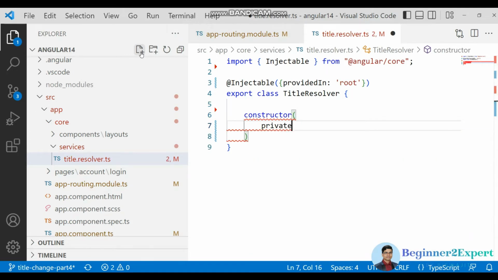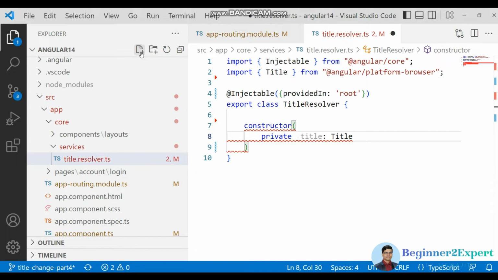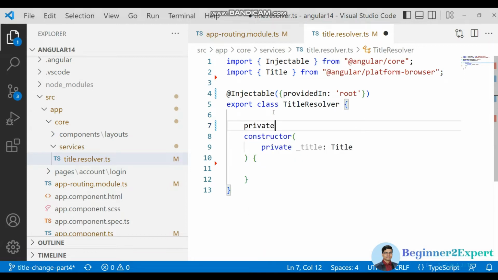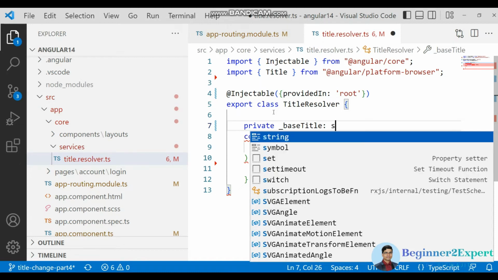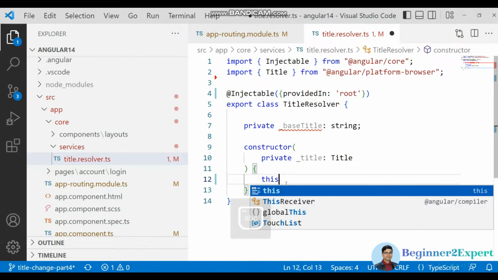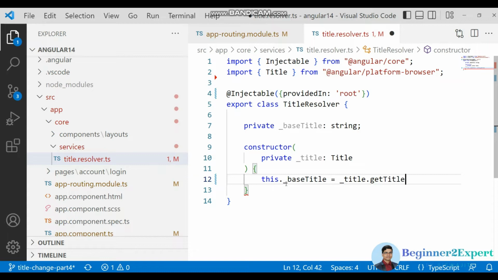Here I will inject Title service from the Angular platform-browser package, and also I would like to have one private property, called baseTitle, of string type, and by default its value would be this.baseTitle equal to title.getTitle.